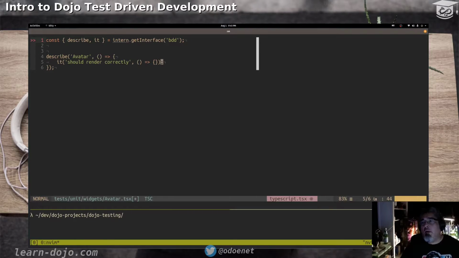I have seen people say before that maybe you shouldn't write it should do something, but it will render correctly. You're going to will that code to do what you want it to do. I think it's just more of a TDD philosophical thing, which I'm not going to get into. Not my bag of tricks. So that's just what the test itself is going to look like.